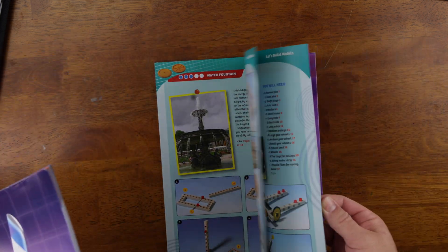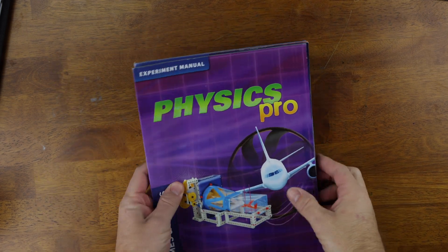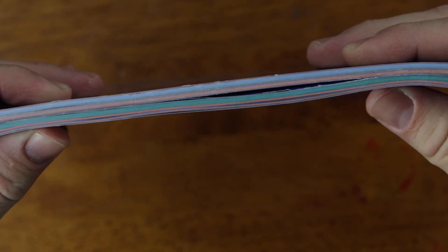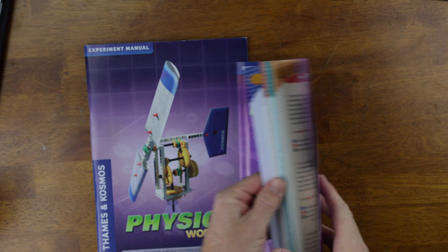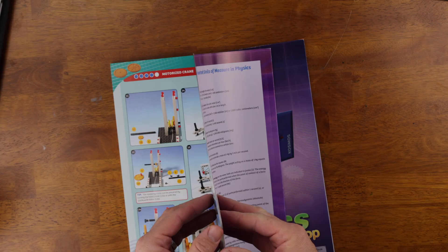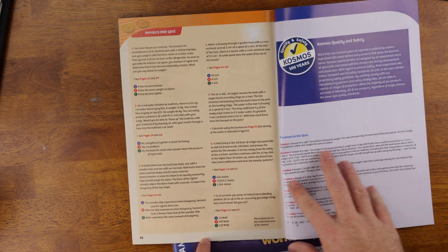To get nitpicky, the Physics Pro workbook has 96 pages while the Physics Workshop has 64 pages, but you can see how the thicknesses of the workbooks are essentially the same. The pages in the Physics Workshop book are actually thicker and higher quality than the Pro Workshop, which feels more like magazine store shelf quality. I do like how the Physics Pro Workshop comes with a self-assessment at the end, but if you had 96 pages in your manual and only came in with seven questions at the end, that was a little bit of a letdown.